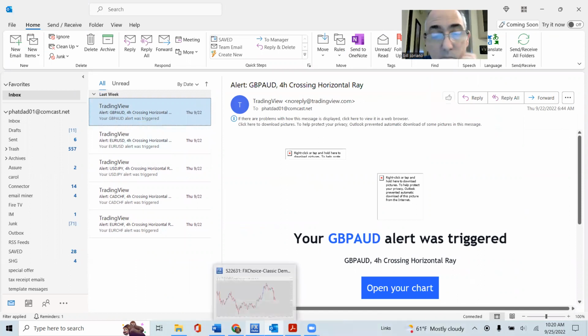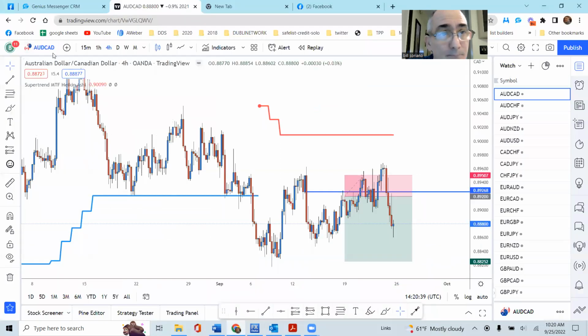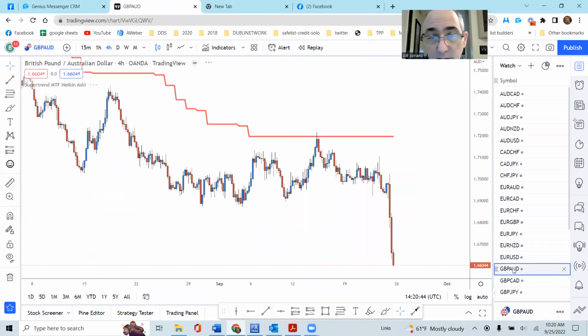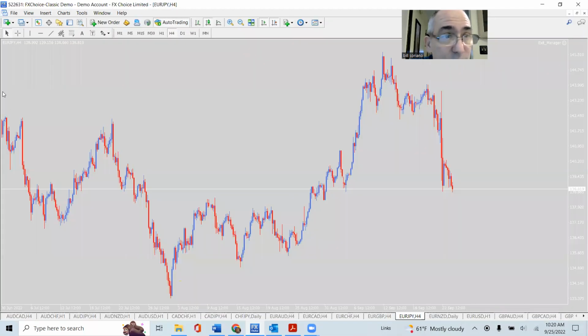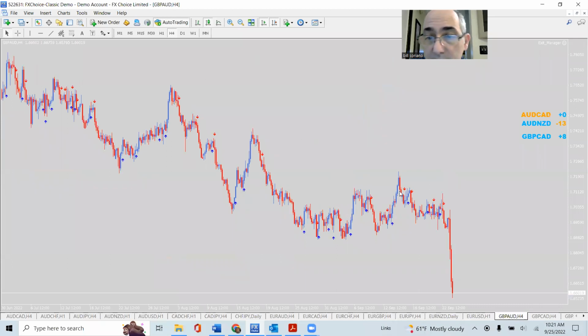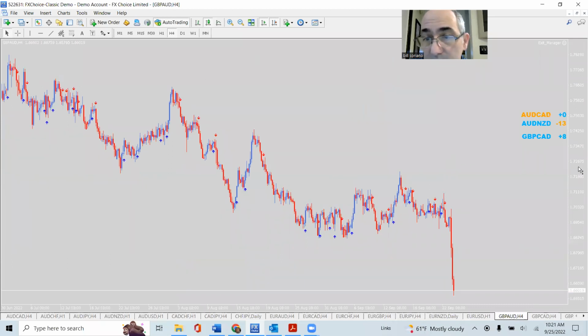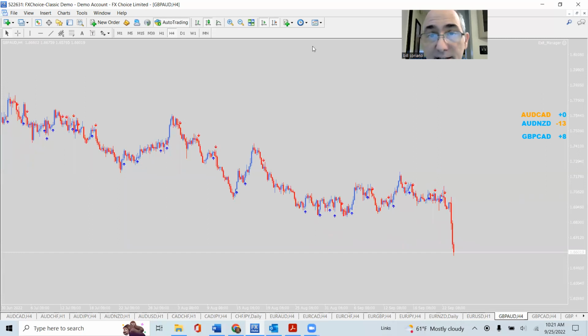At that point, I'll check my TradingView chart just so I can see what I had marked up there. We can see on the 4-hour chart, I had this area marked up, this 4-hour banker candle right here. So I'll come into my MT4 and pull that pair up. Then, if I don't have it already on here, I'm going to add the ATH indicator.